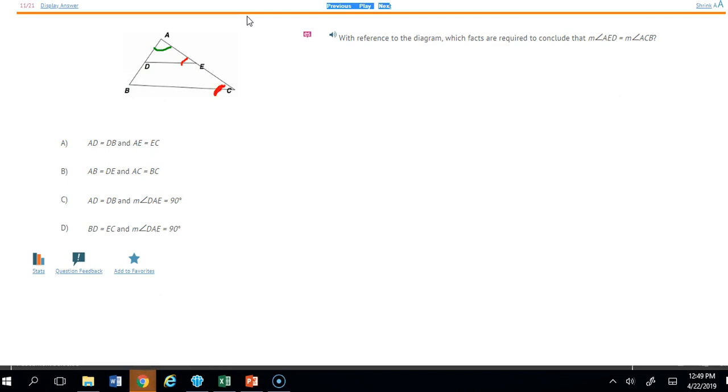So I want to look at the statements that are here. The first statement is that AD is equal to DB. I'm just going to give it some numbers for the sake of working the problem. And AE, this one over here, is equal to EC. I'm going to make that 2 and 2. Then let's see if we can compare the little triangle to the big triangle. The little triangle side, 1, over the big triangle's whole side, 2. Does that equal the little triangle's side, 2, over the whole thing, 4? That's the same ratio, because 1/2 is equal to 2/4.